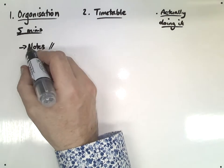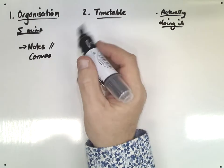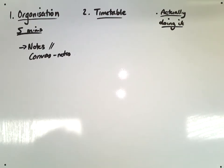The other thing, you could have a look at Canvas. On Canvas, on our team page, there's my notes. They're handwritten notes. I apologise for the spelling, but you should have written your own. Feel free to use them, print them, copy them out, whatever you want to do with them. Remember this though, they are for 2 units. So like for chemistry, if there's stuff in there that you think, oh, I've never seen this before, that's because you haven't. There will be a second chemistry unit towards the end. So do I have the notes? Do I have the things that I need to learn with me?